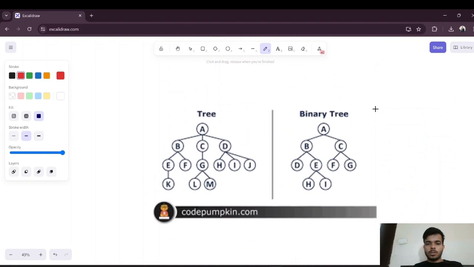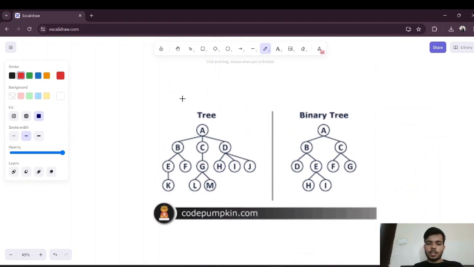Now we will be discussing the difference between a tree and a binary tree. A tree can have multiple nodes. The first ever node of a tree is called the root node, or you can say parent node. If it has multiple nodes coming out of it, these are called its children. When a parent has more than two children, then that is called a simple tree, or a simple kind of tree.